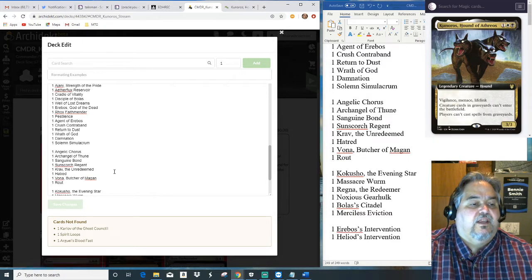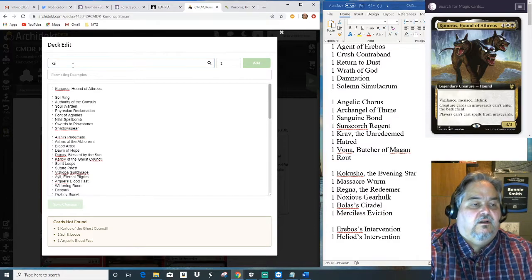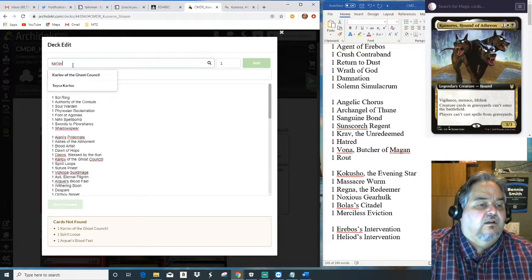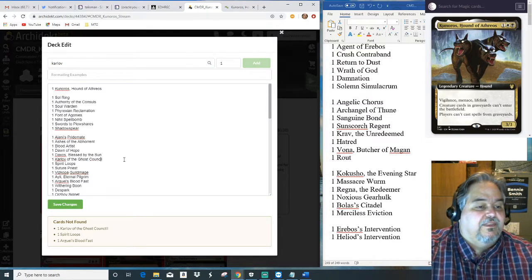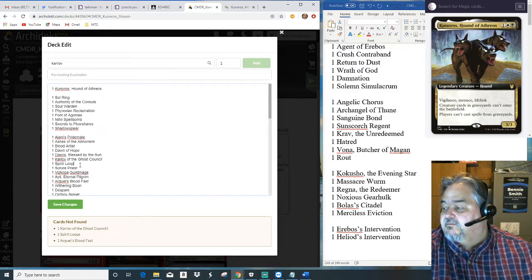Karlov of the Ghost Council. What did I do there wrong? Karlov. How did I misspell that? Oh, Council. Okay. Alright, that's funny. Alright, Spirit Loops. Yep.